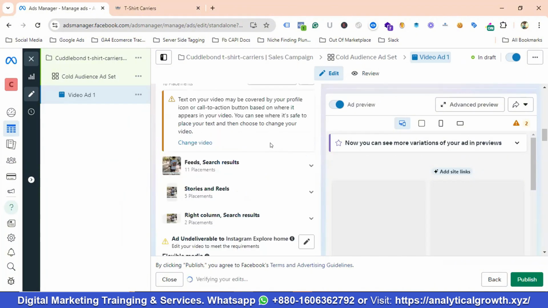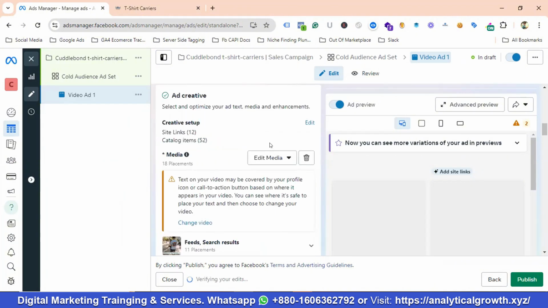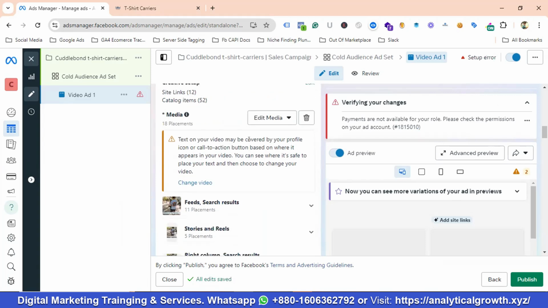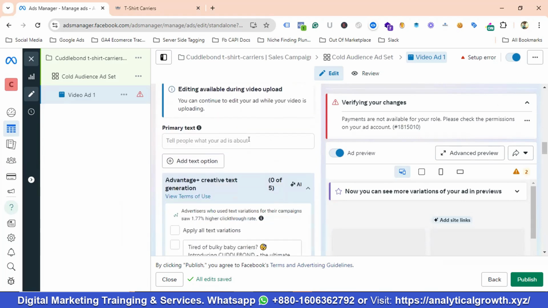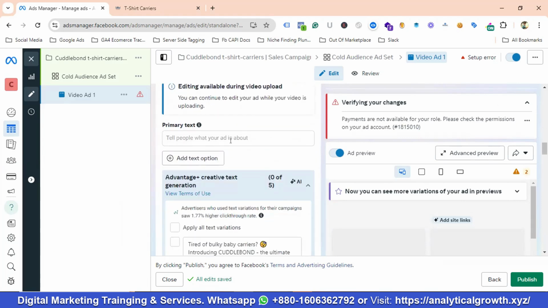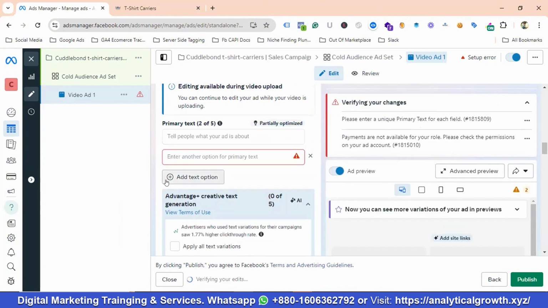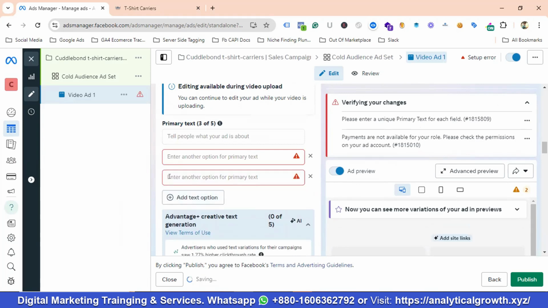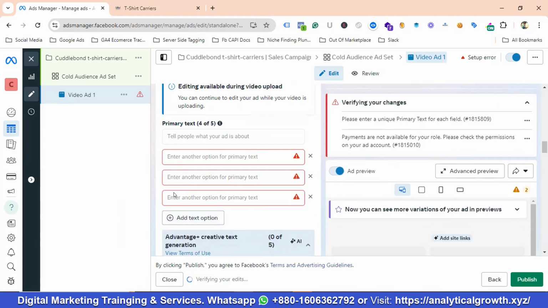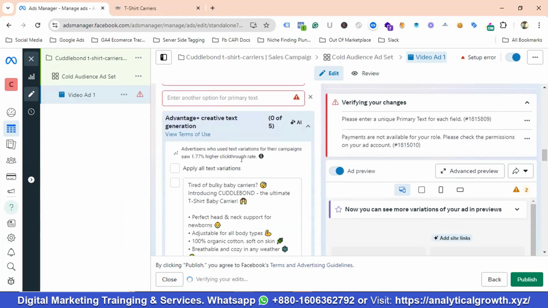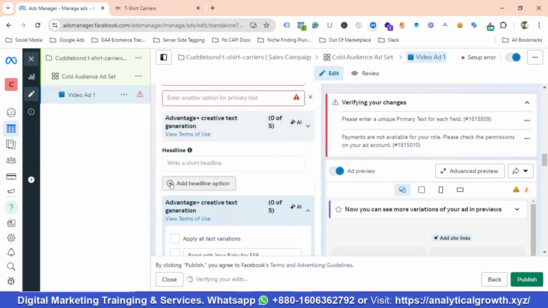So you can see over here, I need to keep the primary text. Okay, then headlines.